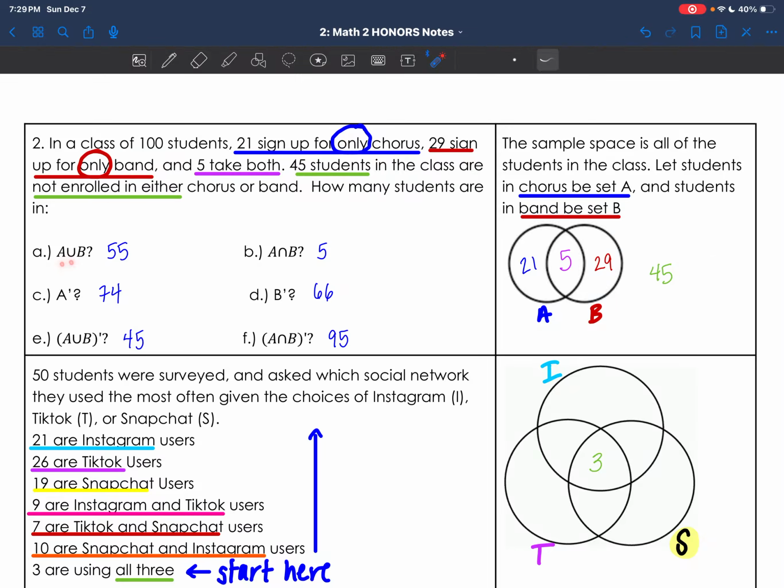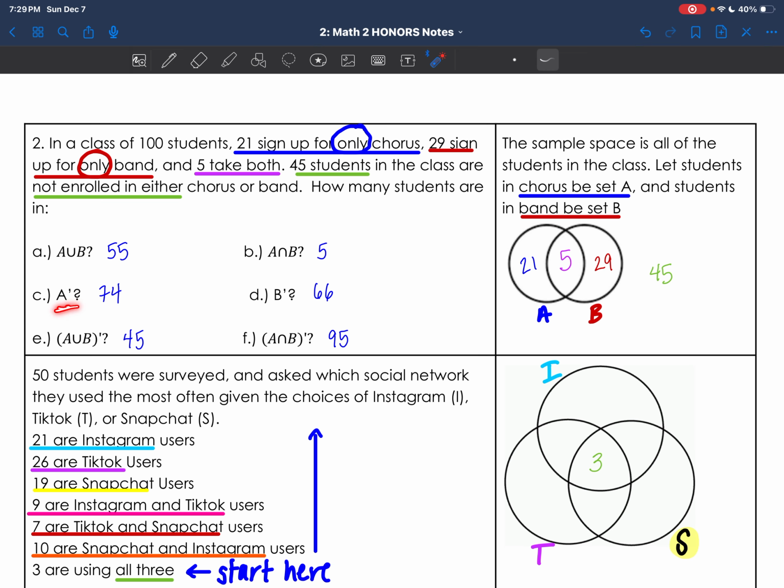So what are the sets of A and B? For A, we've got 21 plus 5, plus 29. So you get 26 plus 29, which is 55. And then for the intersection, you're looking here, which is 5.